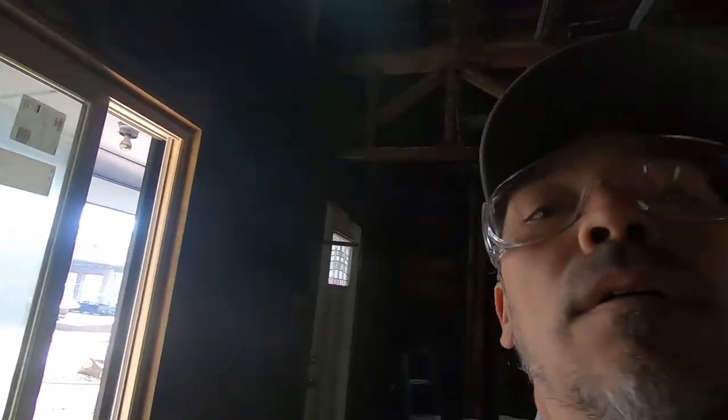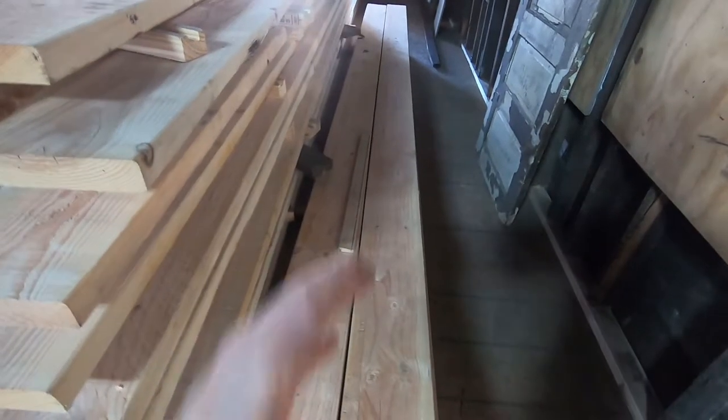We're gonna do our 2x8 here, so we'll come over to the stack. You just wanna make sure you do the crown facing up. So if you look at this board, one side's gonna have a crown on it. You want the crown facing up so that when you set your plywood on top of it, the weight of the wood will kind of level it out. Rather than sag, you want it to just kind of level out. So crown up, we'll do two of these, and then we'll just keep rolling.